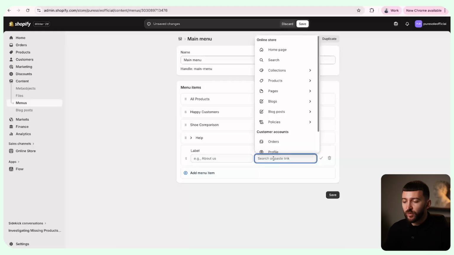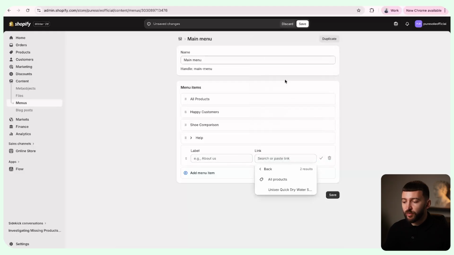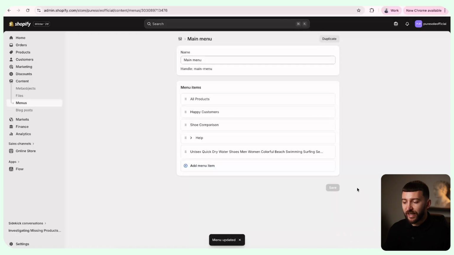Where it says Link, we can come into Link. We're going to go to Products and we are going to choose our product and we will click on Save. So now our product will be in our main menu. So anytime we go to our Shopify theme editor, we can just click on the product in our main menu to go straight to our product page, so we can begin editing our product page and creating a high converting product page. So now we've made our product page easily accessible, we can move on to the next step, which is creating our high converting product page.